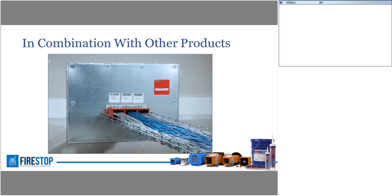This is a process that we used on many facilities where maybe we have overloaded cable trays or sleeves, and there's a giant hole in the wall. This product, again, this is composite sheet, would be utilized to seal that opening and then run EZ-Path right through it. So in combination, these two are tested together.